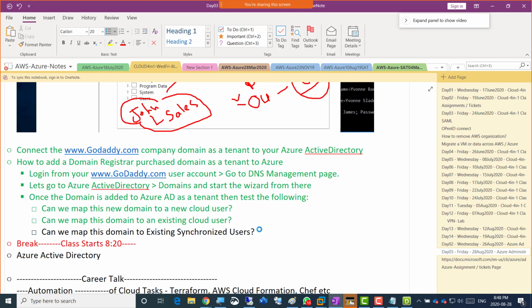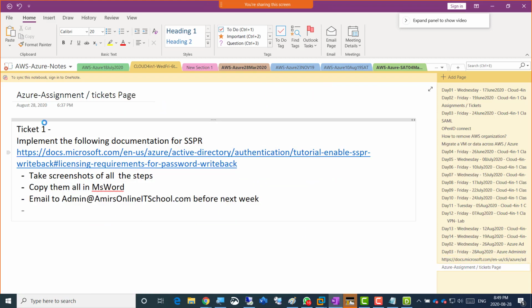Now, one student was asking, hey, where's that script? Do you have that script where you can just put that on a 3-hour schedule, right? So that script I have somewhere, and I forgot where it is. I kept searching for it, but this is something that you can get from the internet as well. It's not that difficult. Many students were able to find that script that will let you simply synchronize all the users every 3 hours, every 2 hours, every 1 hour, whatever hours you want to put, right?